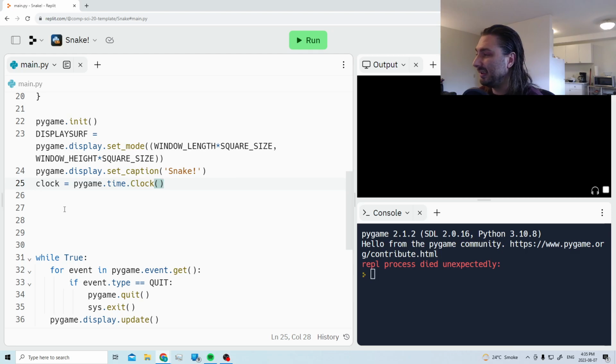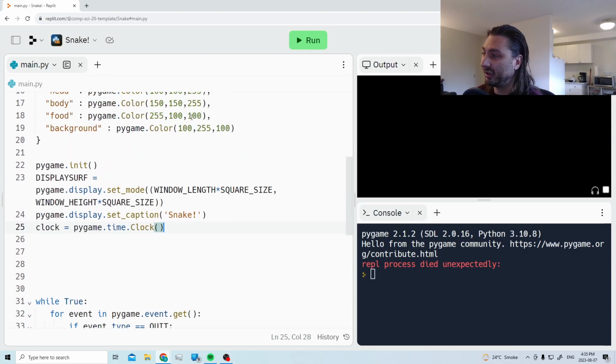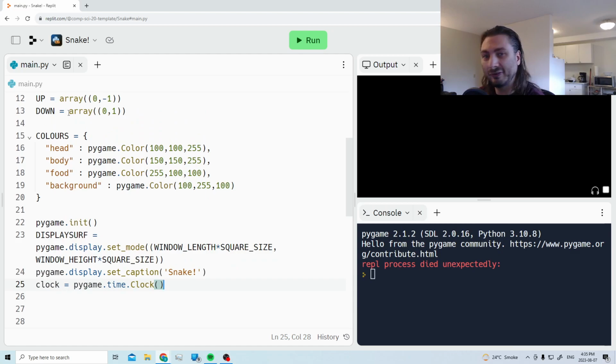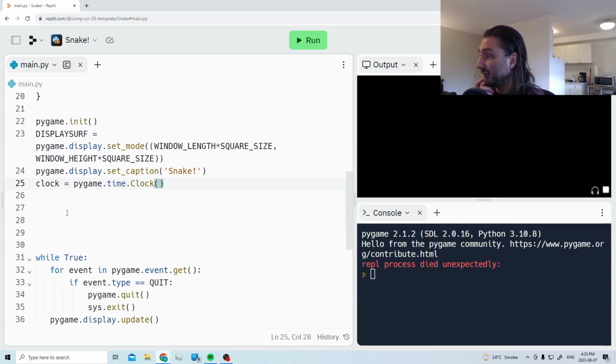Now we're going to actually get it into making the game. We kind of initialize things. We set some stuff up that's going to be useful. Now we need to make some functions. First function we're going to make is something that's just going to draw a square on the screen where we want it to go and what color we want it to be.